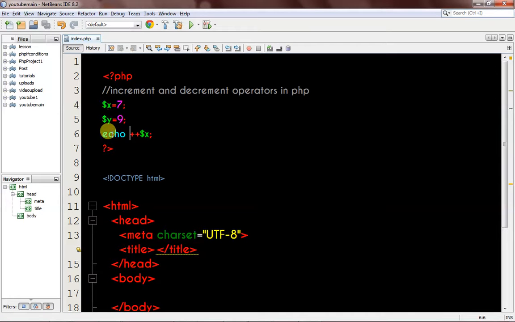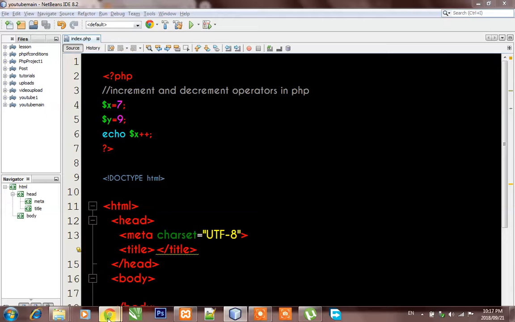So this is actually called pre-increment and post-increment. The next thing we want to do is take away this x from here, and then the plus plus from there, and add it as x plus plus. If I save this and head back to my browser and refresh, we are still going to have x equal to 7.